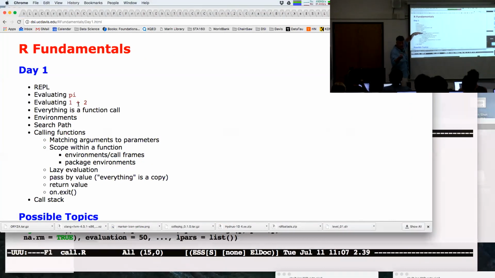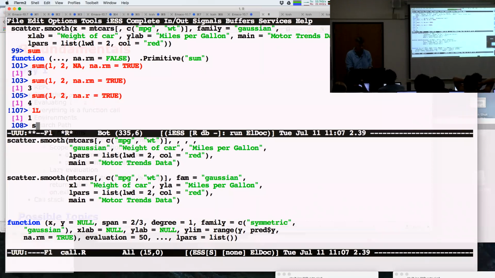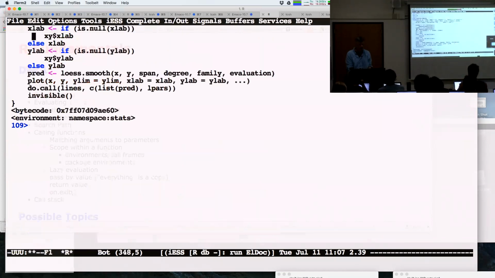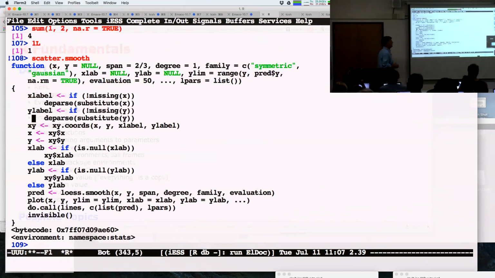So what we've done is matching. Now let's get on to where the heck this is happening, and we'll see two different things. Let's take a look at scatter.smooth as an example. I just chose this because of that one thing. Look what's happening here. This is kind of weird. We say x and y. Now remember, we didn't give it a y. In our call, we had this MPG of these two things.